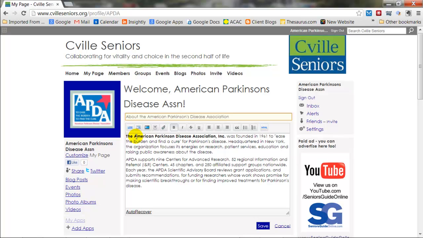And I want to see if we can add an image to this part of the profile. So I'm going to click my mouse right in front of that first word because that's where I want it to go. And then see these little icons up here. These allow you to link text, that sort of thing. So I am going to here click to add an image.